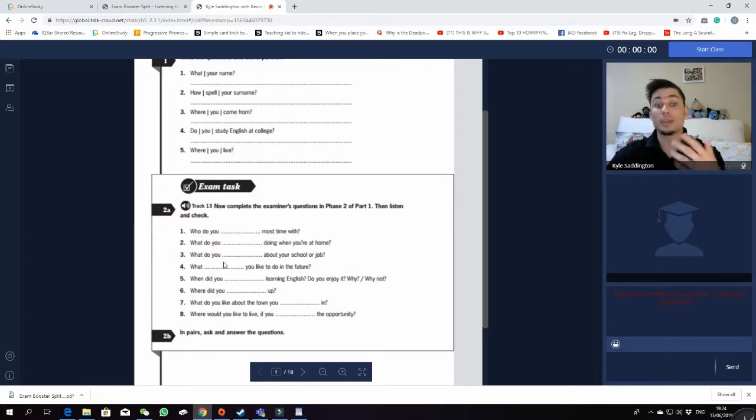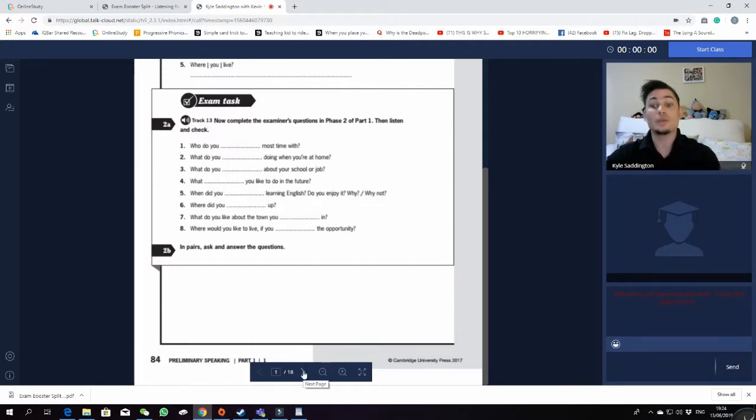So they're going to complete the questions. They're going to fill in the gaps with whatever words they think should fit in there. And then we're going to listen to the rest of it and actually double check. Again, a point for getting it right, no points for getting it wrong. And then go down through every single question like that. Like I said, this is a speaking exam, so it's more focused on the structure of their sentences and the words that they use rather than their ability to listen. That will come up later on in one of the other exams.